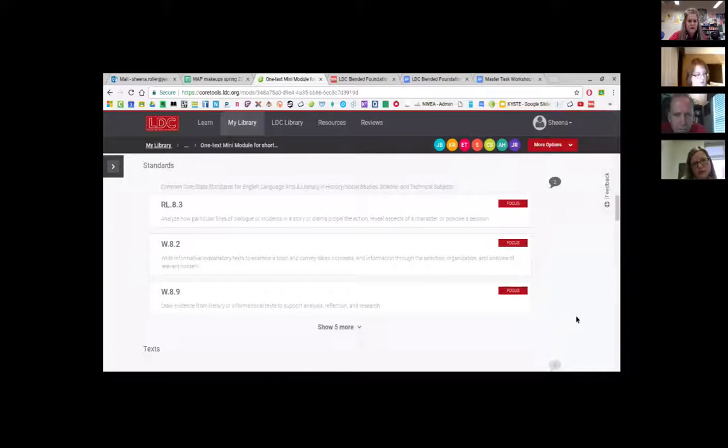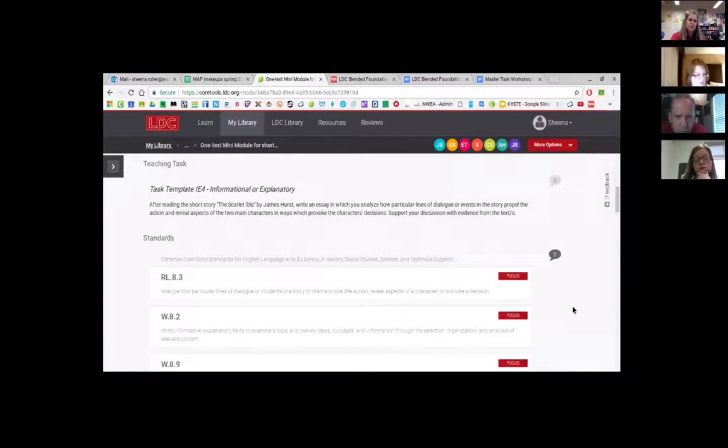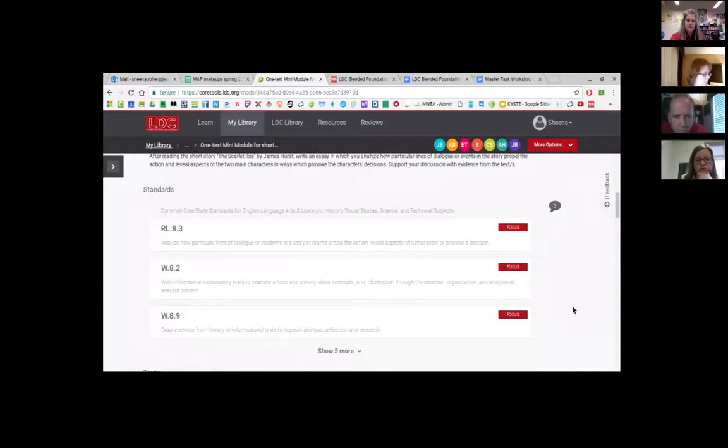Excellent, thank you. So I'm going to pose a question here as we start talking about Sheena's task. When you look at W9, draw evidence from literary or informational text to support analysis, reflection, and research, in a lot of ways, W9 is really like R1. It's that really strong focus standard.